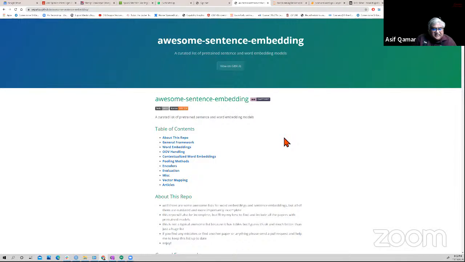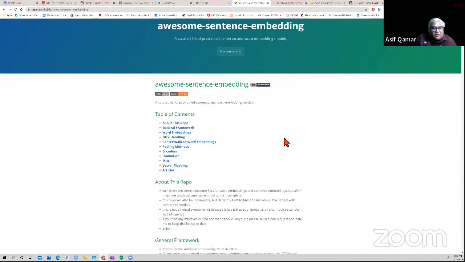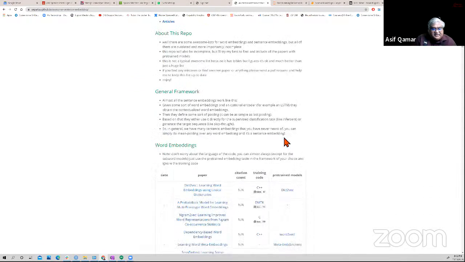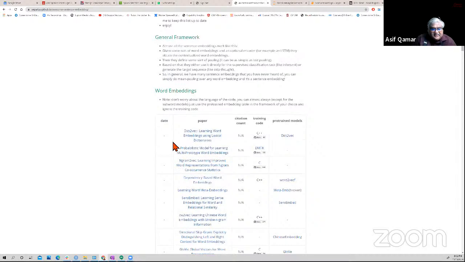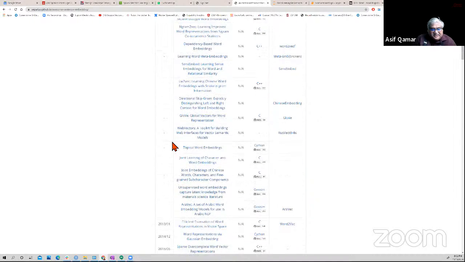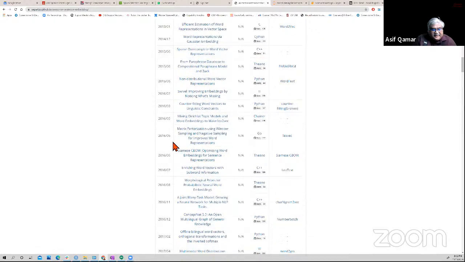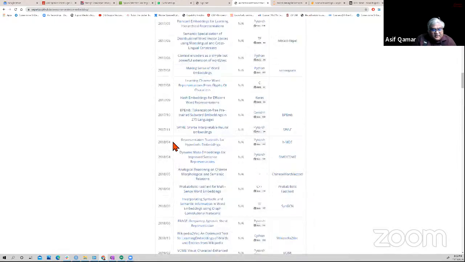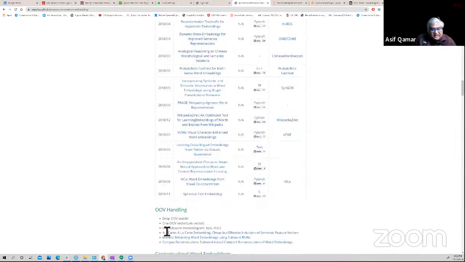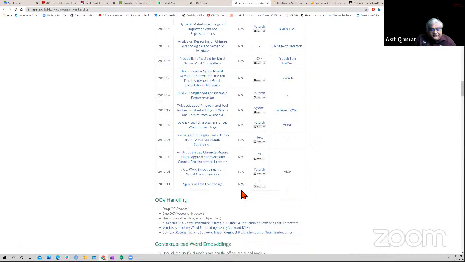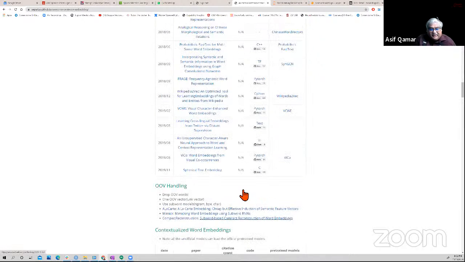Do you notice that there is a lot of work that people have done on word embeddings? Do you see what a long list of research papers there is? And it goes all the way down to, the last one seems to be from November 2019, spherical text embedding. So there you go. A very rich amount of literature.